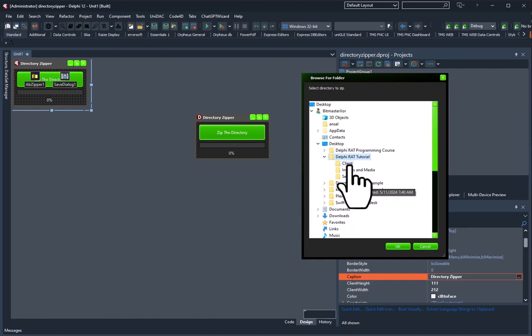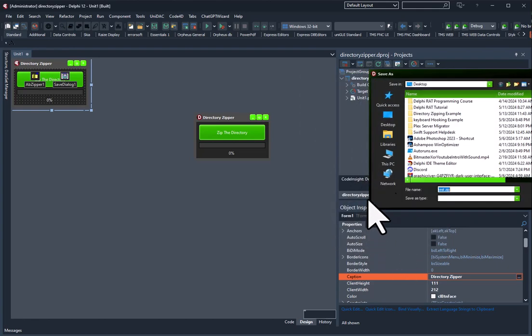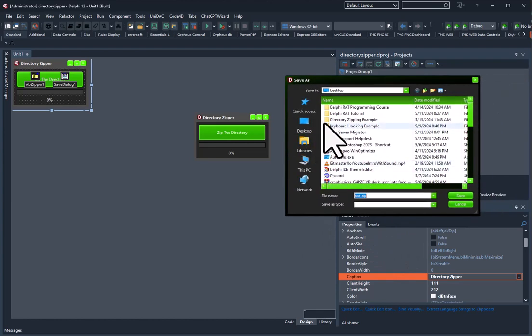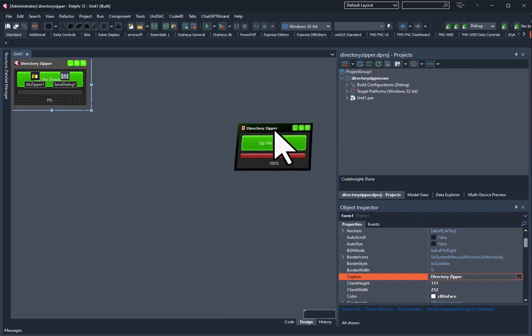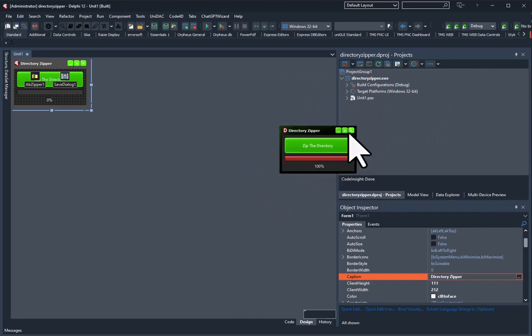Now remember, guys, the client doesn't have anything in it, server has nothing in it, but images and media does. So it's going to perfectly preserve this folder in a zip file. So when I hit OK, it's going to ask us, where would you like to save it? And I'm going to save it right to my desktop as test.zip. Now you can change this if you want to, but I'm just going to leave it default. And I'm going to hit save. And as you can see, the thread already worked so quickly to zip that it just, boom, instantaneous.